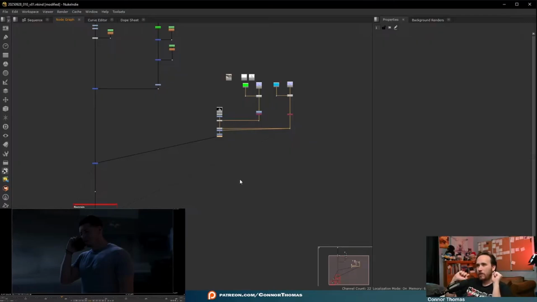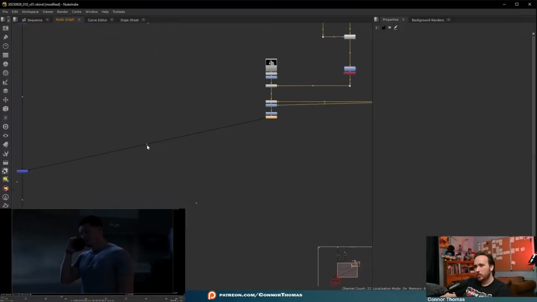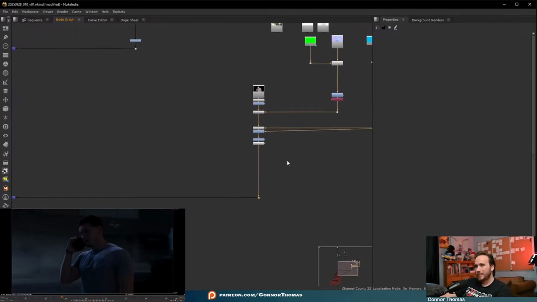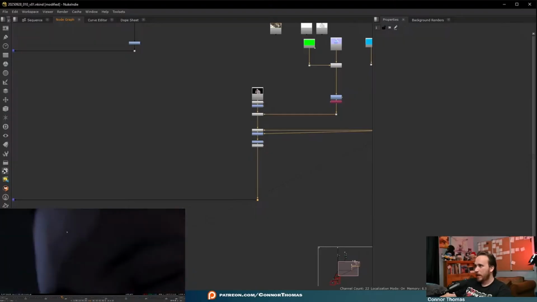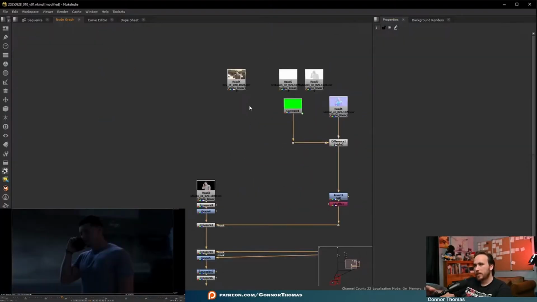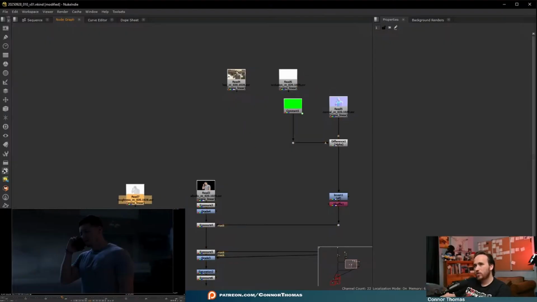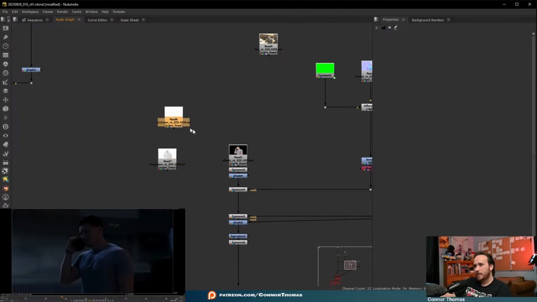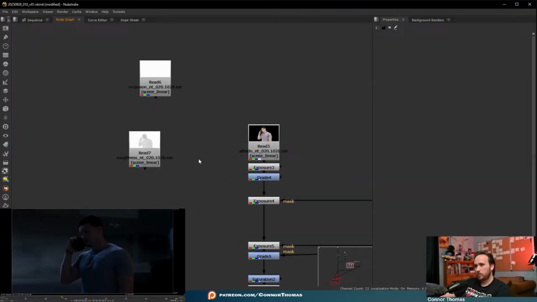And this is where our other assets or other extractions that we have are going to come in. So let's go ahead and just add a dot here. And then we're going to want to create a little bit more detail on him. Right now he's a little smooth, so we want to reintroduce this stuff. Now this is where I was saying earlier that the roughness that we've got from that extraction isn't quite exactly what I would like. But it's not the worst thing in the world either, so we're just going to use it for right now.